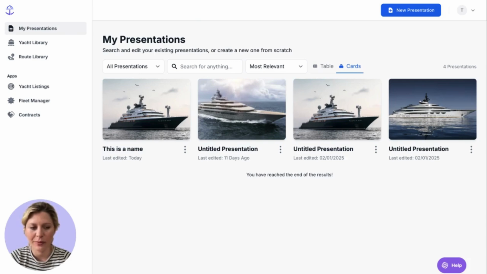So the first place that we're going to look at is the Presentations tab. That hosts all the presentations that we are working on. I can find it at the very top of my navbar, and that's also the place where I'll sign into. This is because most of the work that we do in Trips happens here.